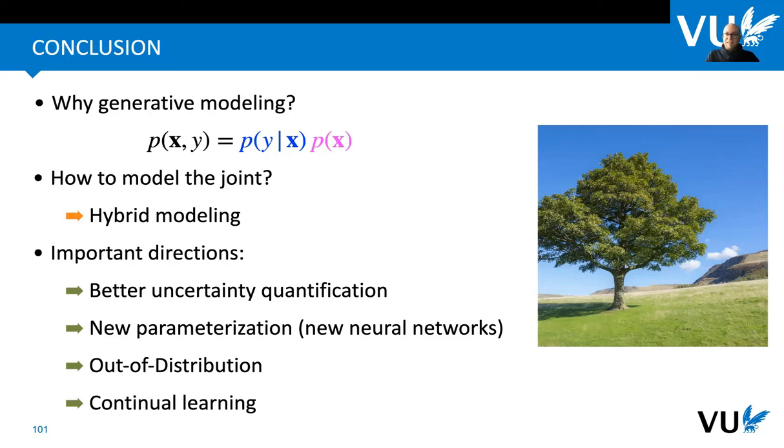And the last topic, the continual learning problem, is definitely something that we must have if we want to talk about real AI. And by real AI, I mean an AI system that continually learns, doesn't forget, or at least doesn't forget useful information. How to do that, I have no clue, but it's definitely my topic number one for the future. And I'm almost certain that deep generative modeling will play a huge role in that.